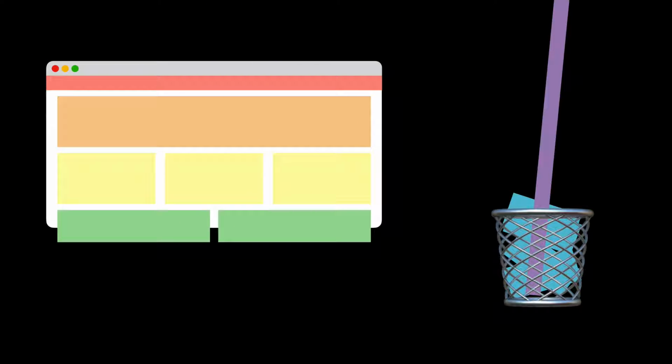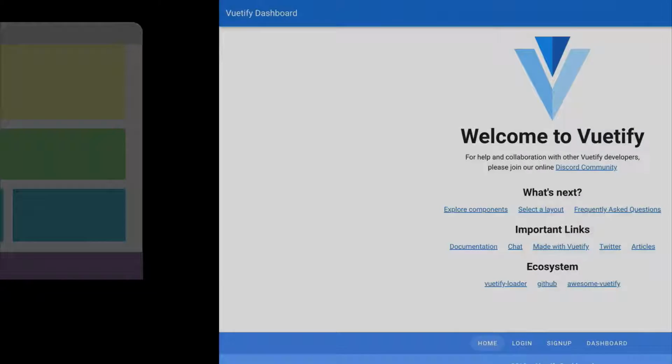Wouldn't it be great if we just make all of this disappear? And instead, only send down what the user needs, just like this. And when the user scrolls down past a certain point, the browser would send us a signal to let us know that the user has crossed a certain threshold. And once we receive that signal, we'll go ahead and load our additional content so that when the user keeps scrolling, they'll have the information just like before, but this time done in a much more performant way. As you might have guessed, this can be easily done with the v-intersect directive. Let's go ahead and use this in our application.